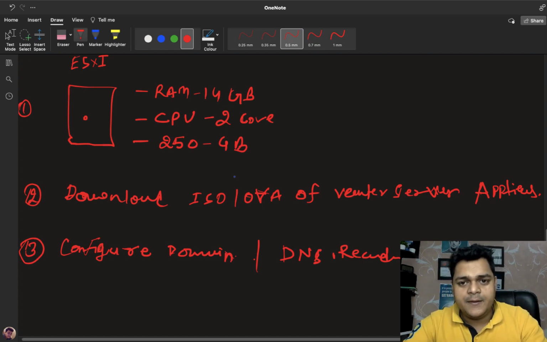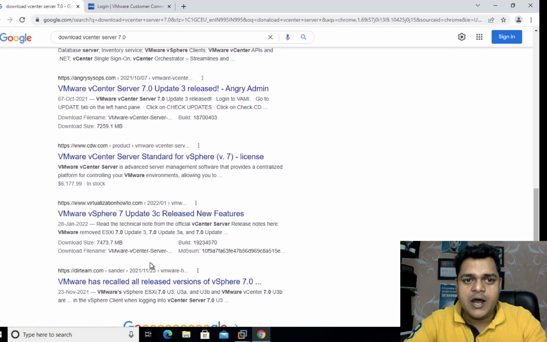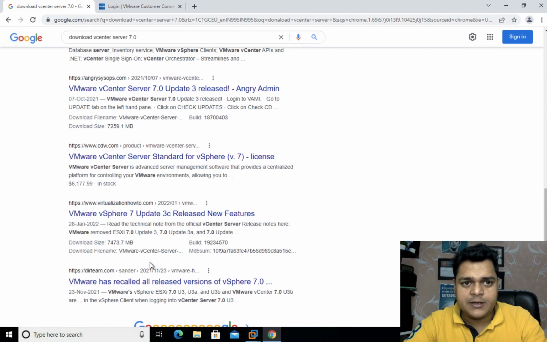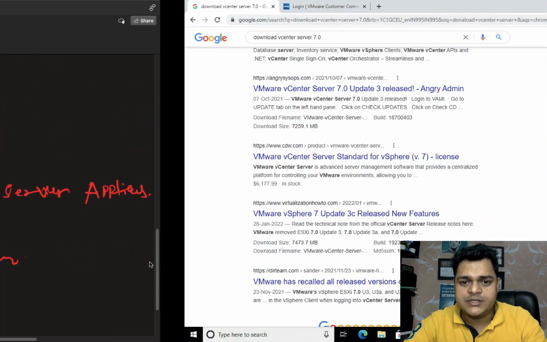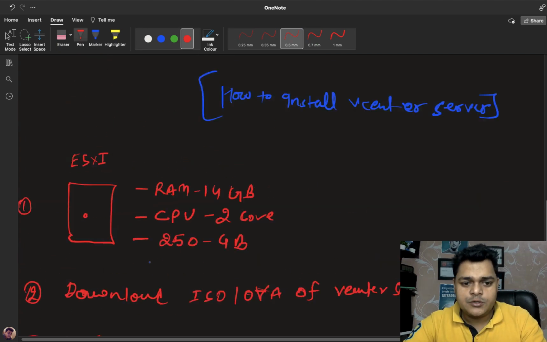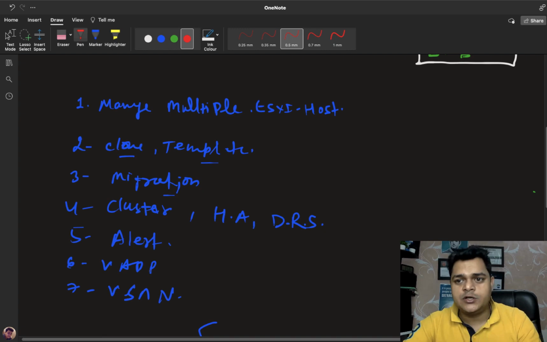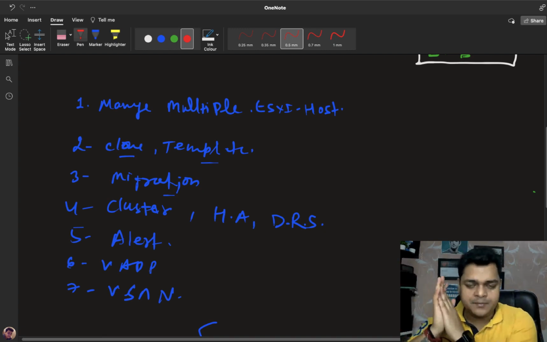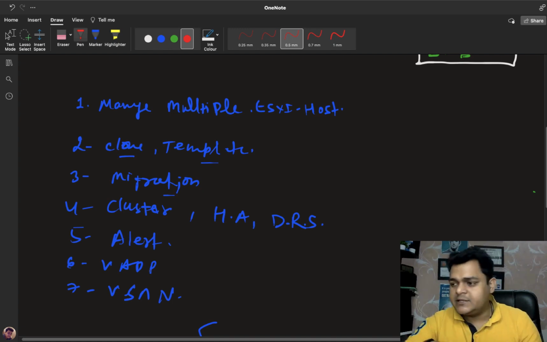Of our ESXi host. And the last option is related to the domain controller. So I have already created a domain controller on server 2016, and in the last session we discussed how we can assign our ESXi to the domain controller. So these are all the prerequisites about the installation. I'm just going to take care of all of it, meaning I just need to download the ISO image and manage each and every setup before installation. And in the next session I'll guide you how you can install the vCenter server step by step.